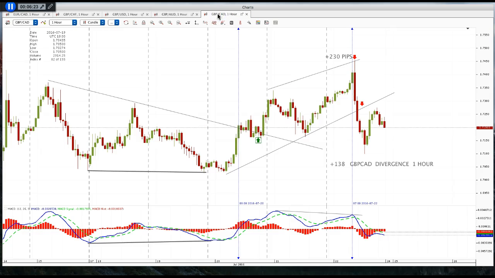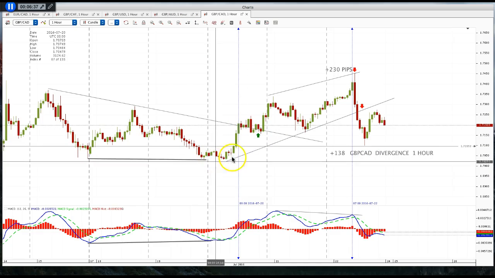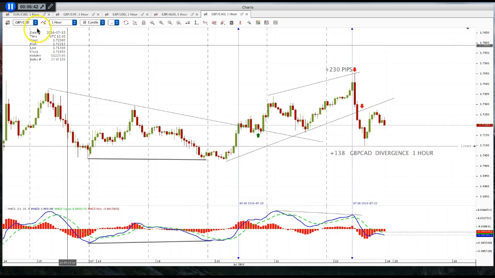and the pound Canadian dollar is the last one. Here we go. 1, 2, 3 days in an uptrend. And then we had divergence confirmed on the 4 hour chart. And price came all the way down close to the support. Not quite, but it did. But most likely will continue to head south next week.